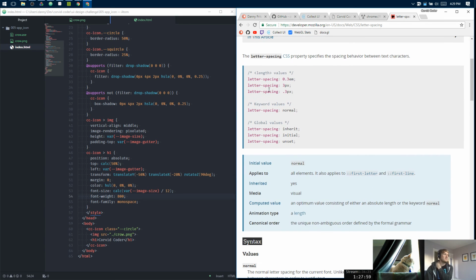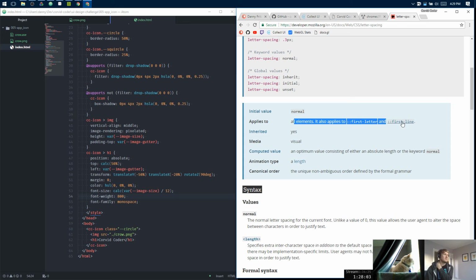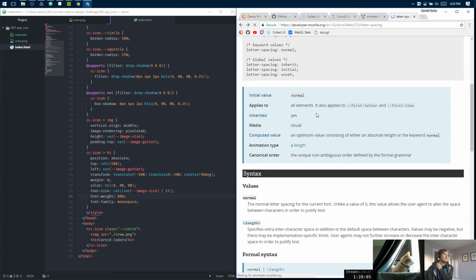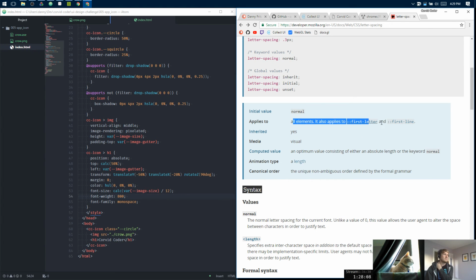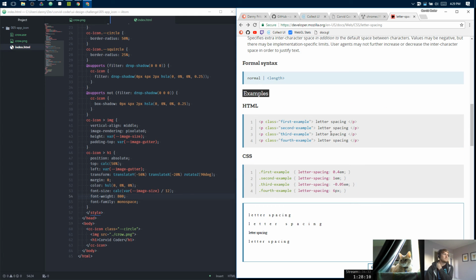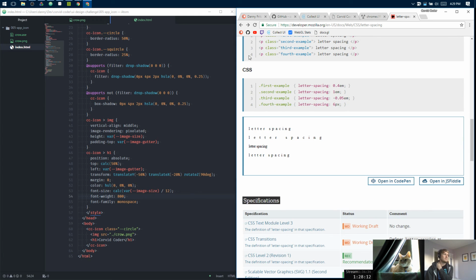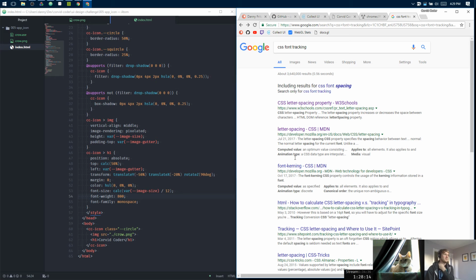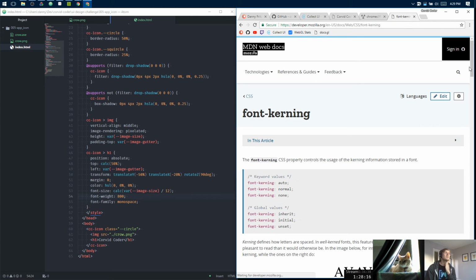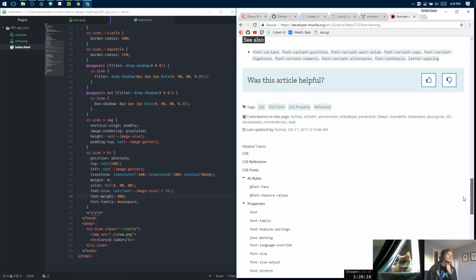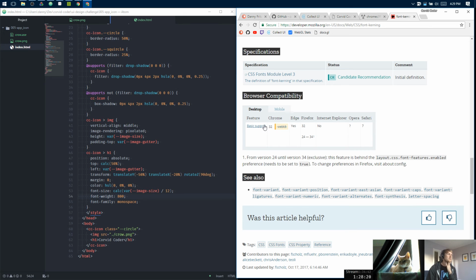Font kerning. Let me check out font kerning. Who supports it? Everybody. Chrome is behind a WebKit flag, though.